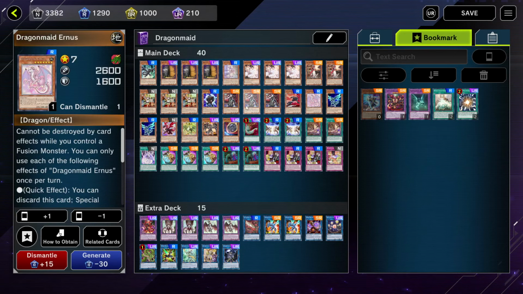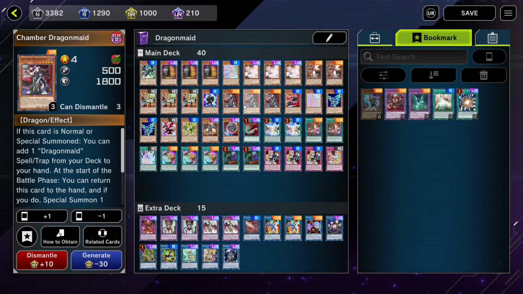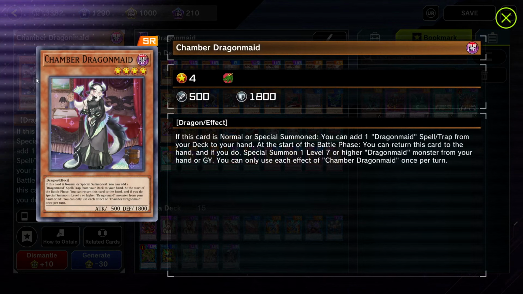Last but not least, for the small Dragonmaid monsters, we run triple Chamber Dragonmaid, one of the best normal summons for the deck. What she does is, if this card is normal or special summoned, you can add 1 Dragonmaid spell or trap from your deck into your hand, and at the start of the battle phase, you can return this card to your hand, and if you do, you special summon 1 level 7 or higher Dragonmaid monster from your hand or graveyard.